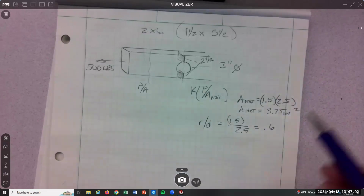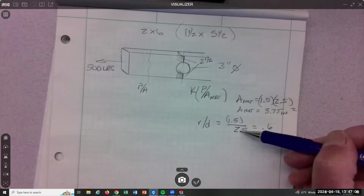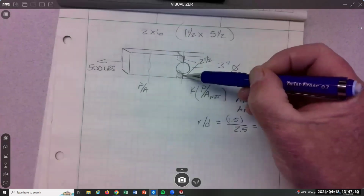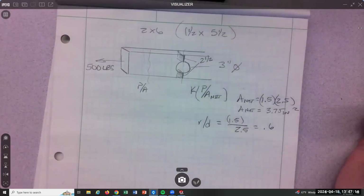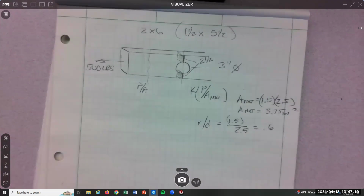So on that one, you do not divide the 2.5 by 2? No, because it's this distance plus this one, so it's both leftover. Yep, good question. All right, so now we have our R to D ratio, which is what, 0.6?